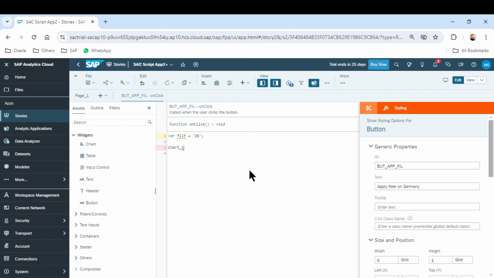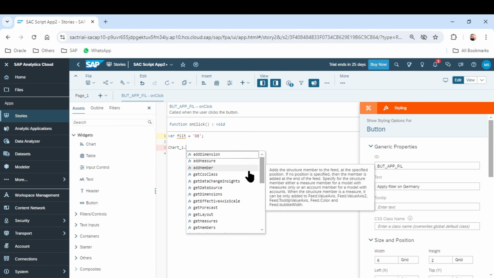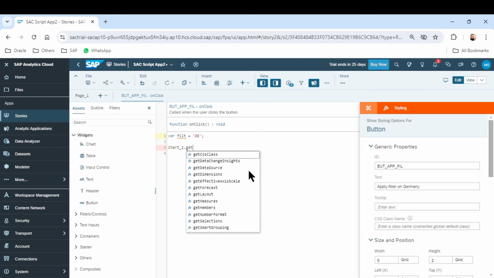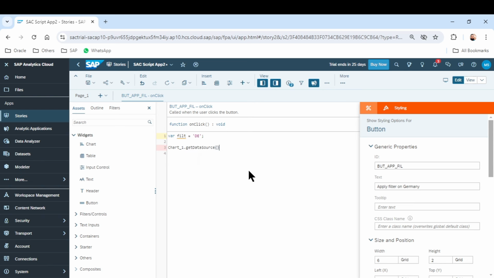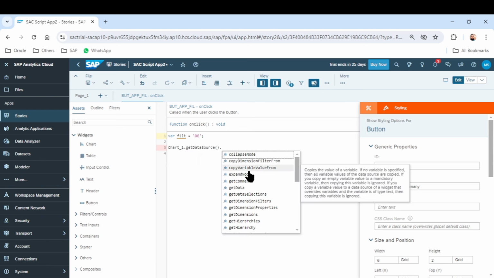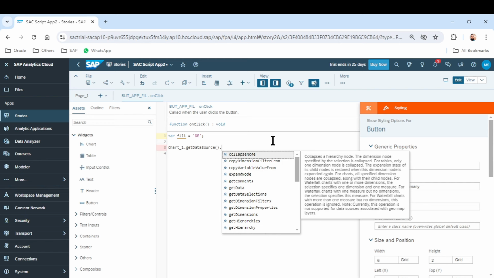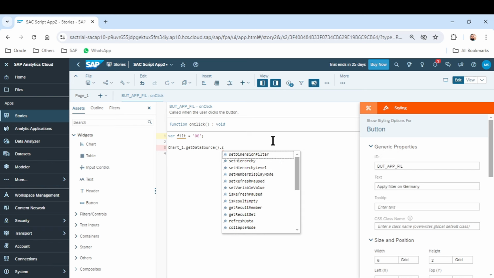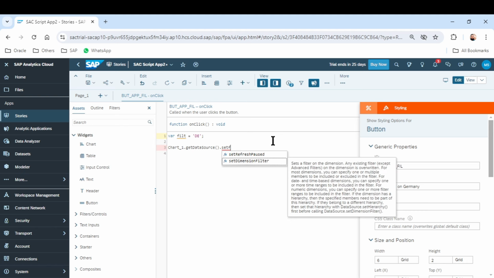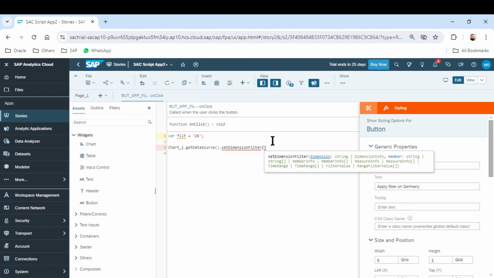Now select control chart one, and then again the code completion, get data source, and now again code completion, get data source. As you know, we have to apply the filter. So for applying the filter, we use the set dimension filter API. Here it is.